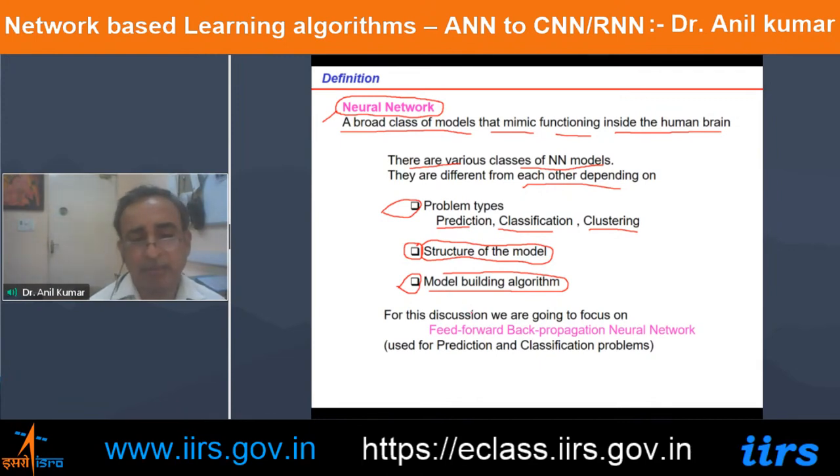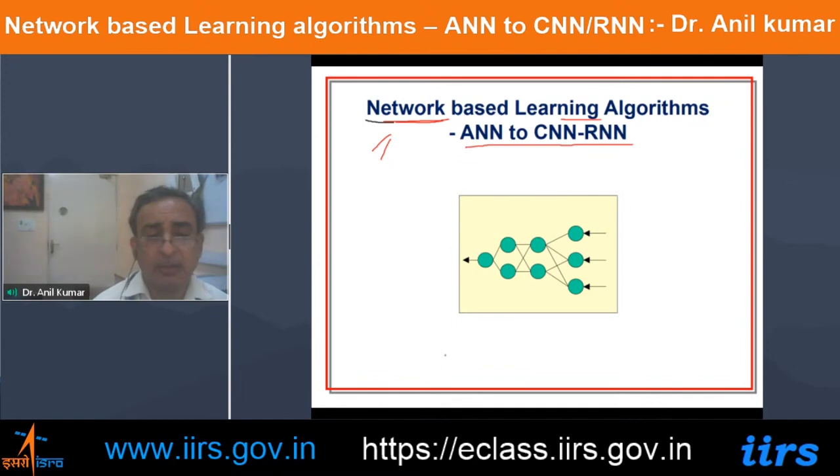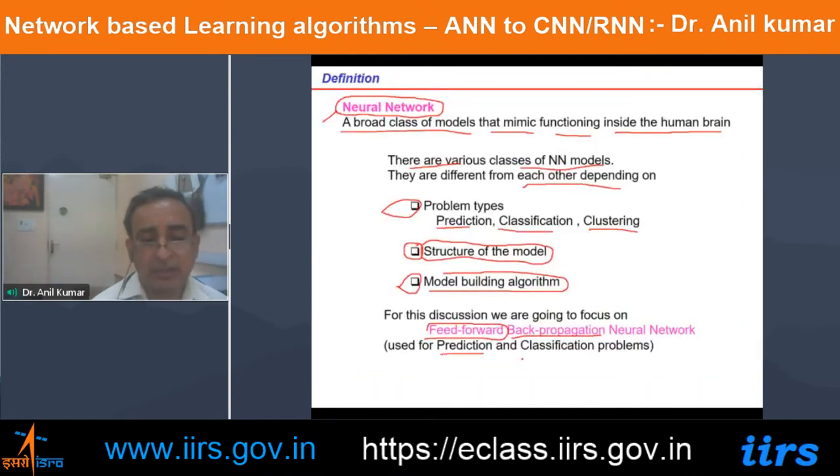The well-established training algorithm is the back propagation neural network, which follows the concept of feed forward. Training data is fed forward, and with the back propagation approach, we can train the neural network. These neural networks we can mainly use for prediction as well as classification problems, obviously in supervised mode. There can be unsupervised ANN models, but they are very specific. Unsupervised ANN models are different and supervised ANN models are different. The same model you cannot use as supervised or unsupervised in this domain.